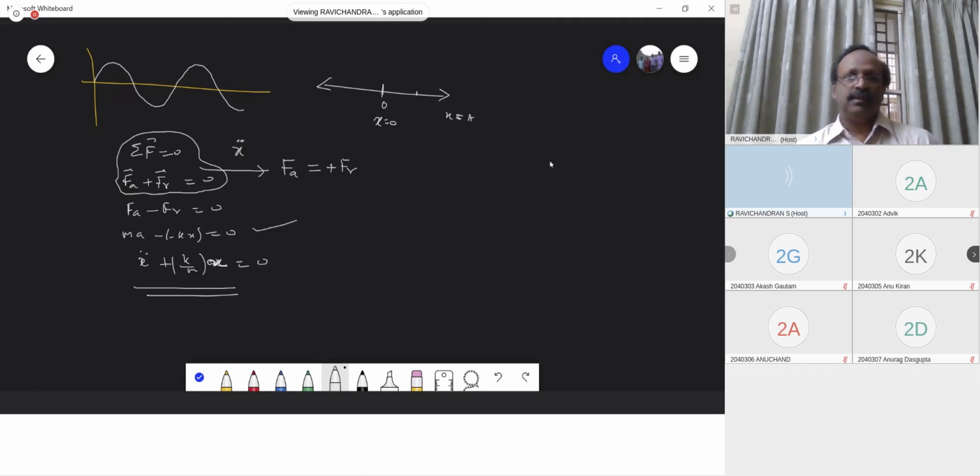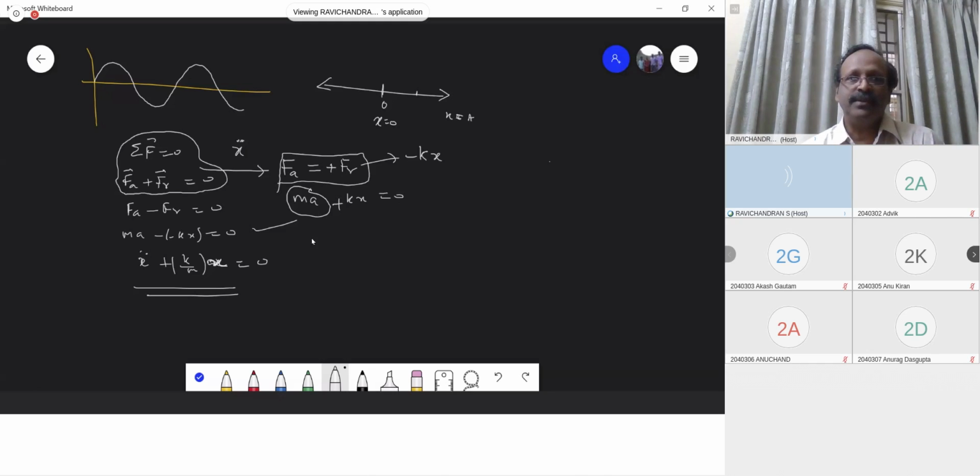Fine. So the clarification is this. At any instant of time, the force acting on the body is given by the restoring force. Restoring force is minus of K into x, as all of you know. Correct? And F_A is M into A, Newton's law of motion I have used. This M into A is the force with which the body moves. And this is minus Kx. And when it comes here, it will become plus Kx is equal to 0. That's what I have used here.